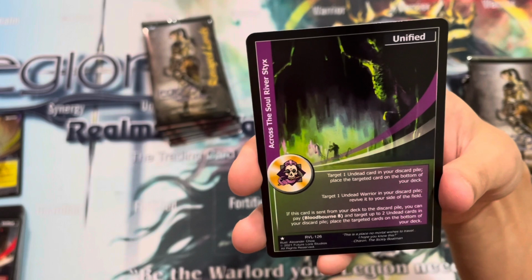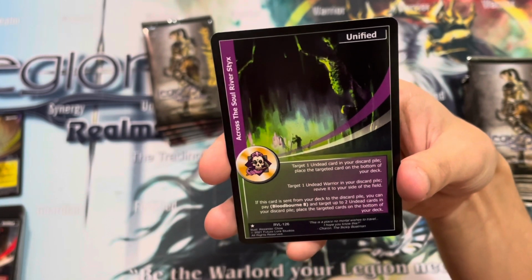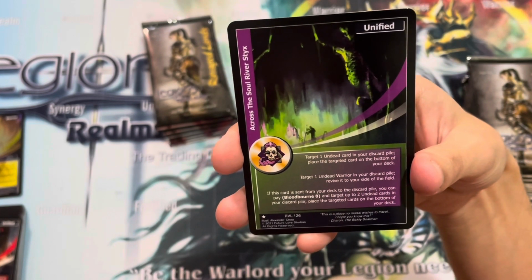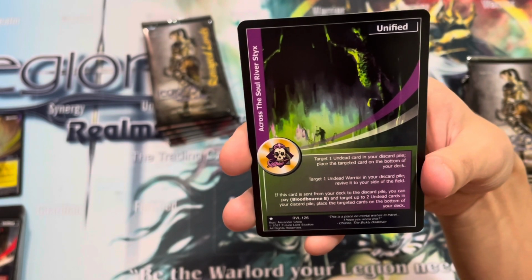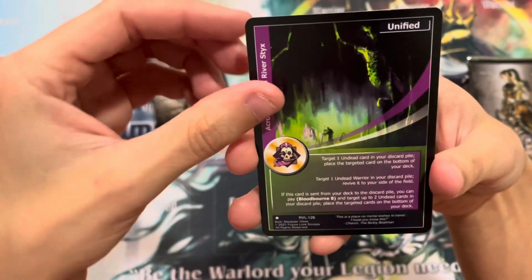Across the Soul River Styx. Target 1 undead card in your discard pile. Place the targeted card on the bottom of your deck. Target 1 undead warrior in your discard pile, revive it to your side of the field. If this card is set from your deck to the discard pile, you can pay Bloodborne 8 and target up to 2 undead cards in your discard pile. Place the targeted cards on the bottom of your deck.